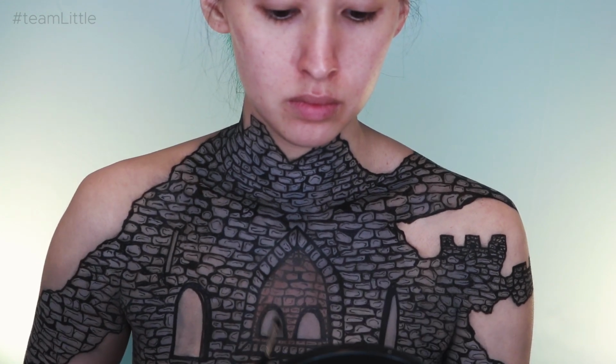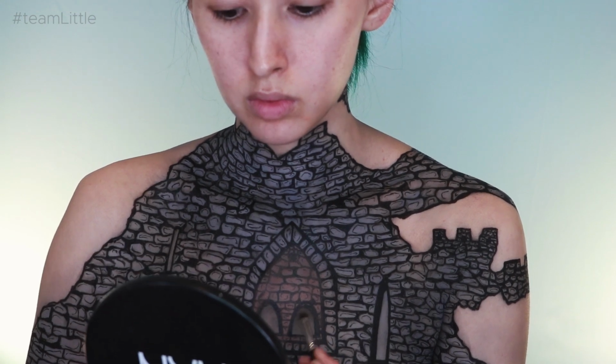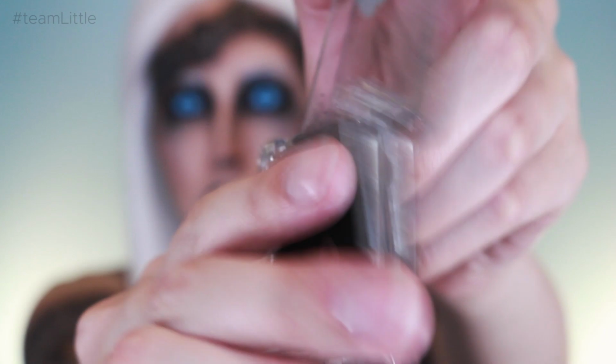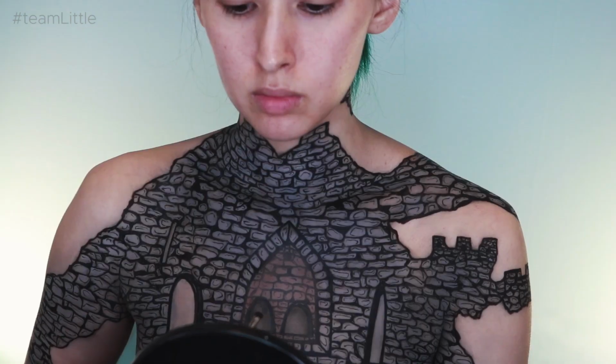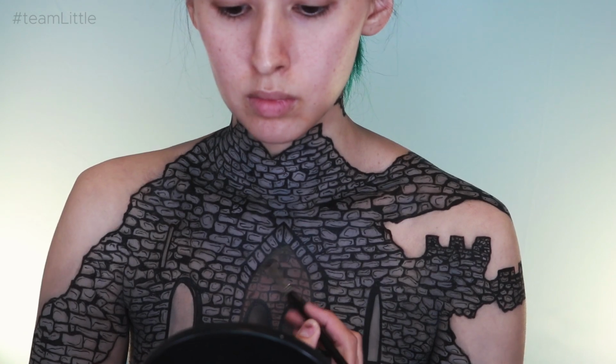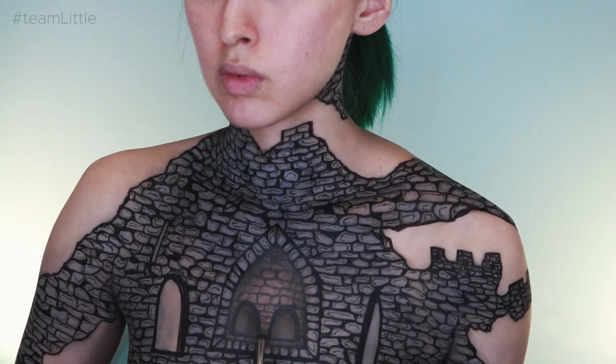I then applied Confession around the inside of the window outlines, blending in toward the center of each, and then added the NYX Primal color in Hot Black, closest to the outlines to deepen the shadows. Going back in with Confession, I applied that along the inside edges of the border and blended in toward the center to create a bit more depth.